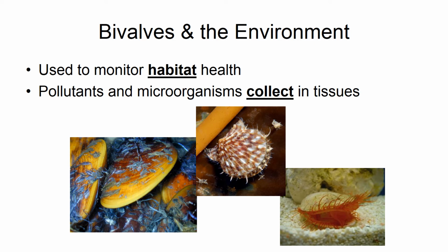Bivalves are very important because you can use them to help monitor the environment. Since they're filter feeders, they're not just filtering food out of the water, but they're filtering pollutants as well. And scientists can measure the level of these pollutants or other microorganisms that can make people sick and figure out what the health of the environment is exactly.